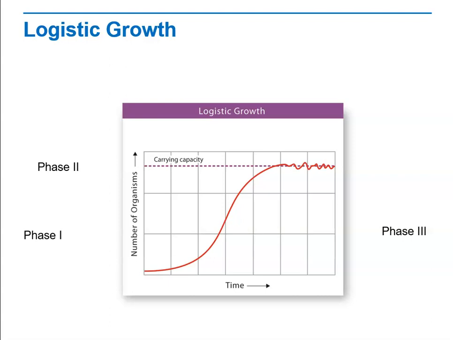So notice that we start out with exponential growth here, right? We see it slow and then fast, but then that growth slows and then stops. So here we have essentially zero population growth. It's actually up and down and up and down, but it goes up and down along this dotted line that's labeled carrying capacity. Logistic growth occurs when a population's growth slows and then stops following a period of exponential growth. So exponential growth becomes logistic growth. Many familiar plant and animal populations follow a logistic growth curve.